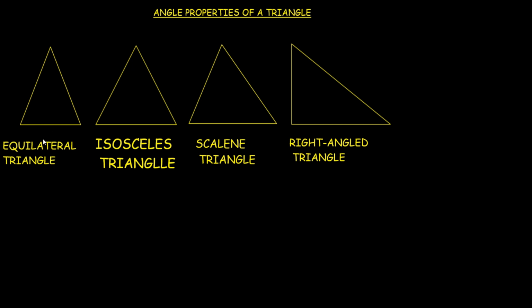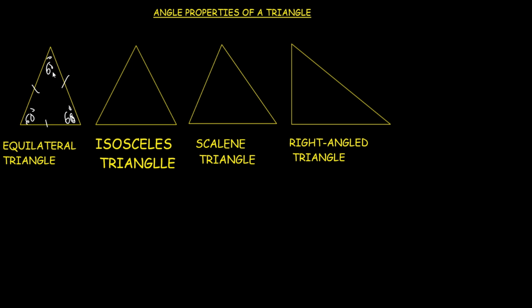As you know, an equilateral triangle is a triangle with all the three sides equal. All the three sides of an equilateral triangle are equal. And also, all the three angles of the equilateral triangle are equal, and they are always 60 degrees. They can give you an equilateral triangle without giving you the angle, but you know that the angles in an equilateral triangle are equal to 60 degrees.